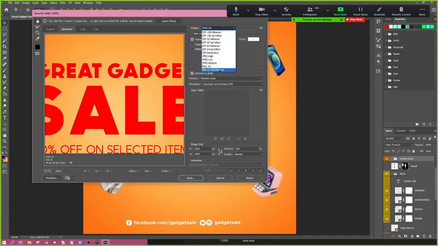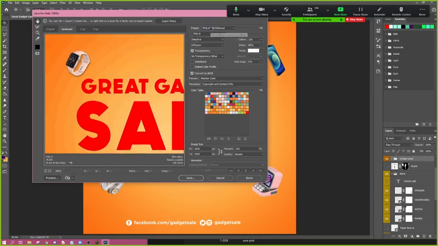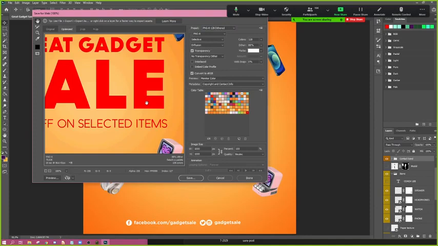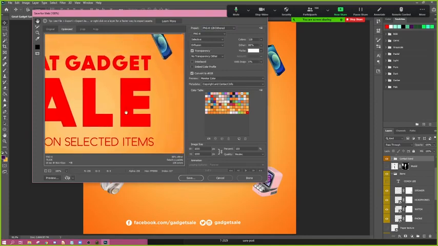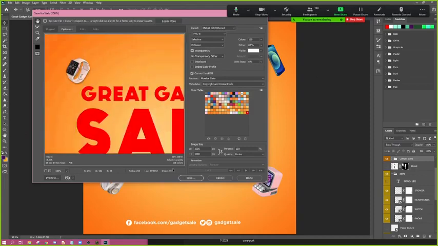So, dito, you can change yung PNG. Pero napansin nyo, di ba? Pag pinili nyo PNG 8, parang may ano siya, di ba? Yung colors niya, hindi siya naka-optimized. Kasi, onti lang yung nare-recognize niya na color. Pero, mas mababang file format to.